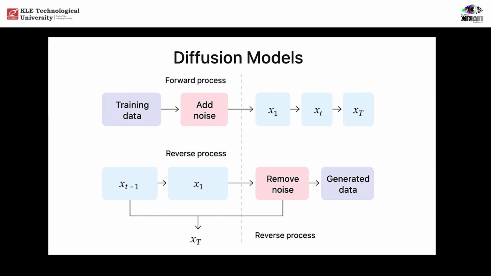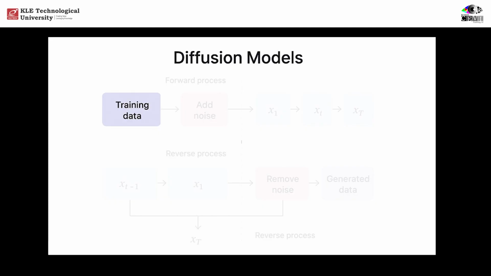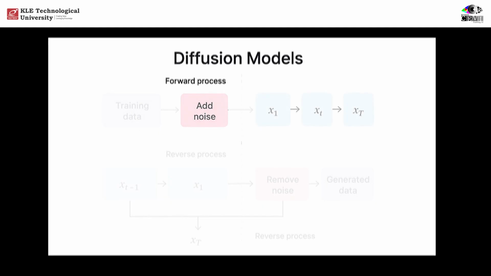At their core, diffusion models are generative models. This means they are designed to generate data that is similar to the data on which they are trained. But what really makes diffusion models intriguing is the process by which they generate this data. This process has two stages. Forward process, also called diffusion. You start with real data, say, an image, and add small amounts of noise step by step, x1, x2, until it becomes pure noise, xT.